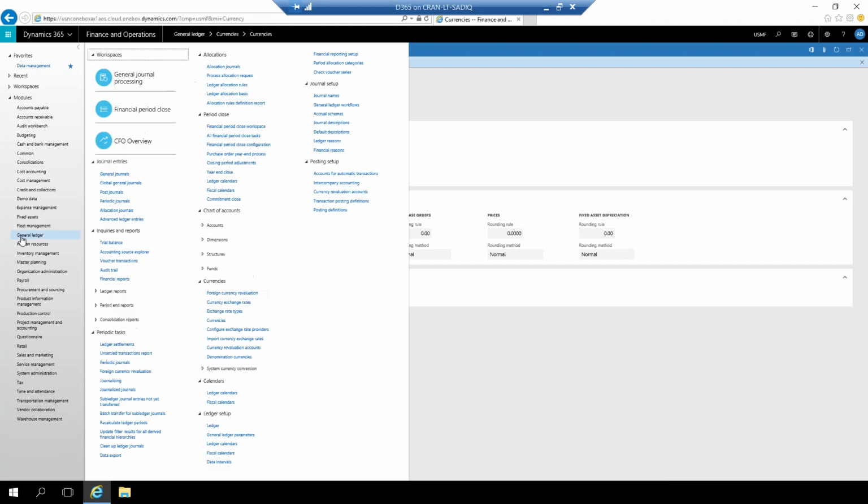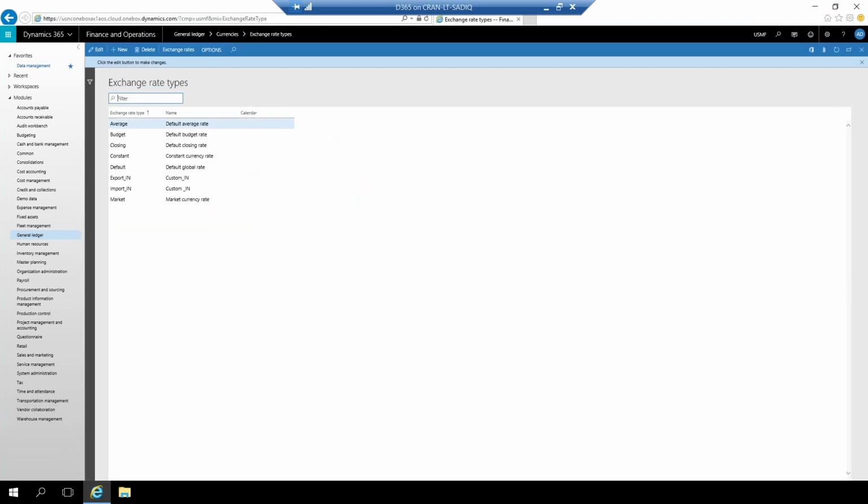Okay. The other thing is, if you're working in multiple countries with different currencies, then you have to define the exchange rate type and the exchange rates. Exchange rate type is a higher level.